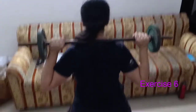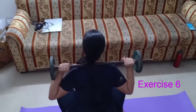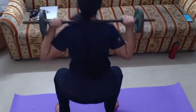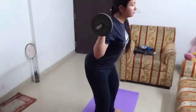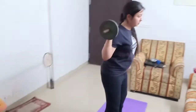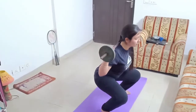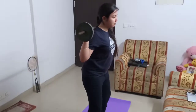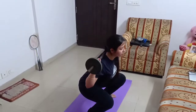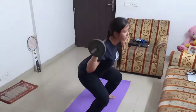Now we move to the king of exercises — the squat. No exercise gives your body a workout like the squat. Place the barbell on your shoulders; you may need someone's help to do so. Then get a hold of it at the ends and squat down, come up, repeat for 8-10 reps. Four sets will set your wheels on fire, but it's all worth it. Toned legs will definitely enhance the look of your favorite pair of jeans.